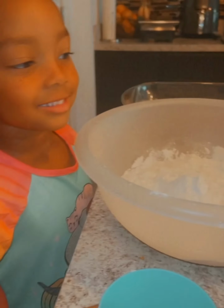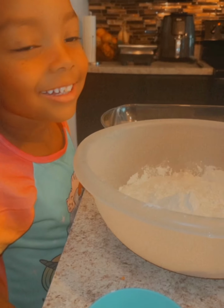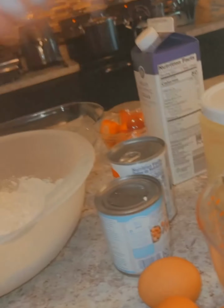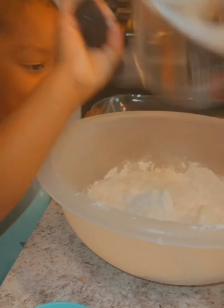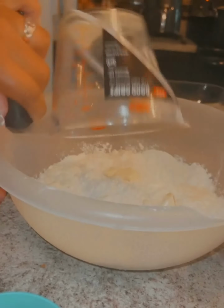What do you want to put in next? Butter? Okay. You want me to help you reach it? Yeah. So it's softened butter. Go ahead.